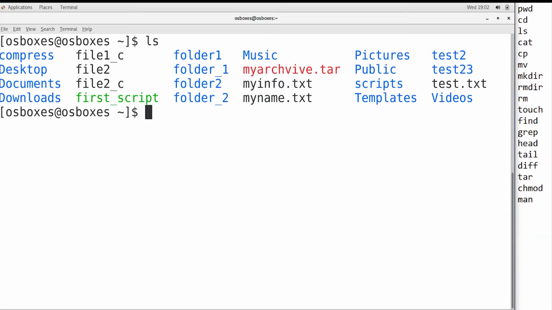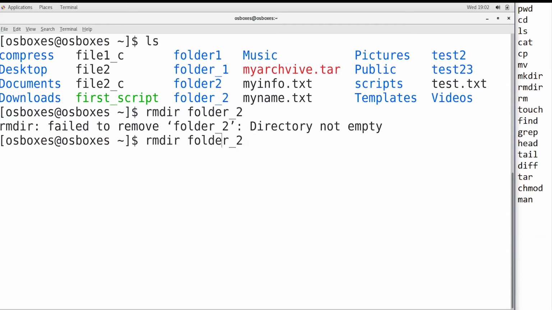So now I have the folder to rmdir, and I moved one file into it. If you remember, I moved the enhanced file into it. So if I want to remove it, I cannot. As you can see, the directory is not empty. So if I want to remove this directory, I have to use rm, then -r for recursively, then the folder name, then here an asterisk to remove all the files along with the directory.